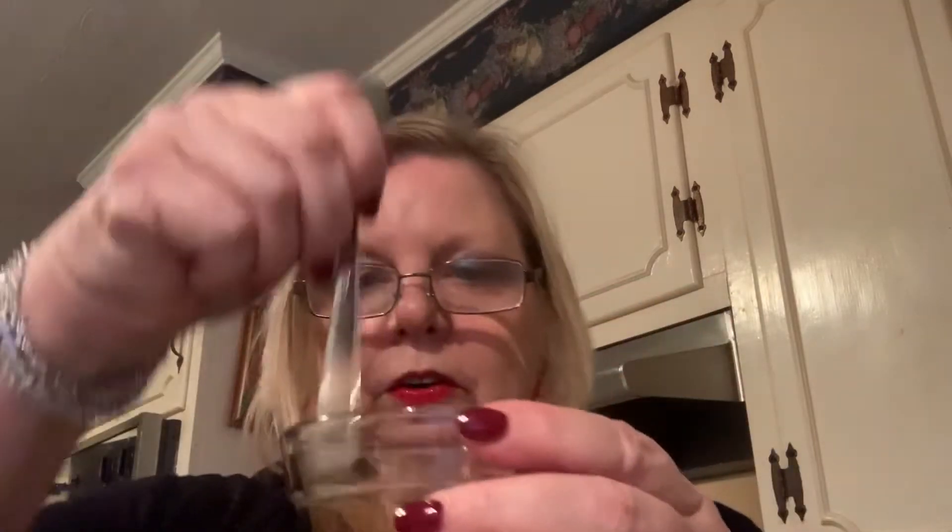We're going to be using this in a lot of things, so that's why I thought we would make it and have it on hand. You can see all that goodness — see what that looks like. We're going to be using this for a lot of things, so it's just so easy to mix up. Just take the other end of your spoon and stir it up really good, then put a lid on it and label it 'gingerbread spice' so you'll know whenever you're making something that needs it.